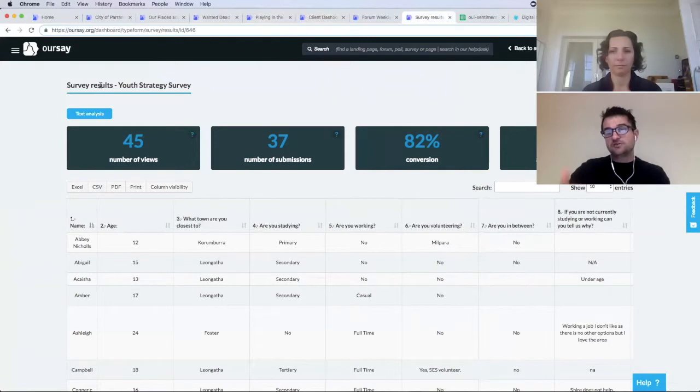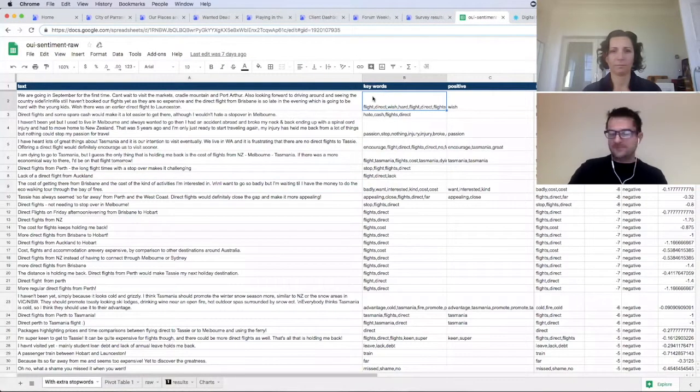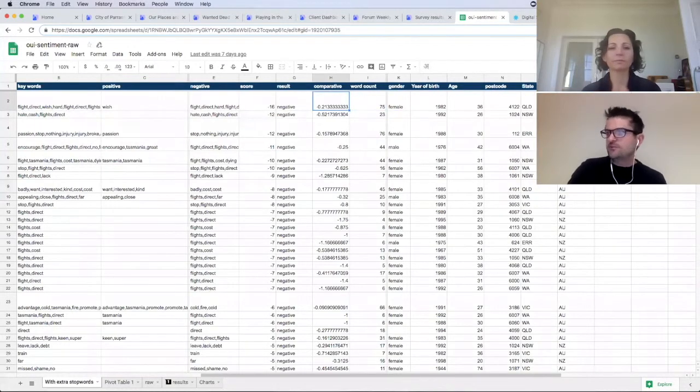And it spits all this information out into an Excel spreadsheet where you can get a real snapshot, a real breakdown of what are the issues that people are talking about? What's positive about that? What's negative about that? How does that compare to what other people are saying? And who are these people? Tying them back to geodemographics makes this a really powerful tool to test the perceptions and attitudes of your community around particular topics, and then get that report back instantaneously.